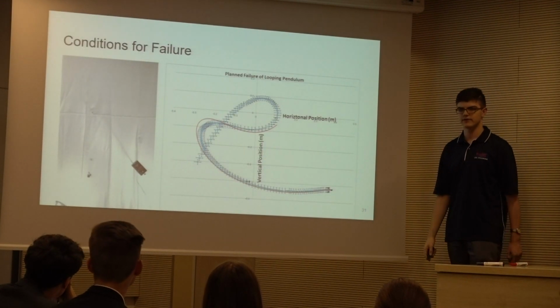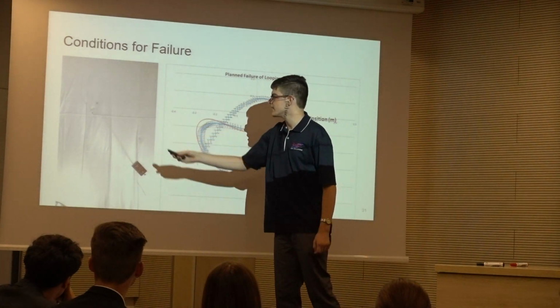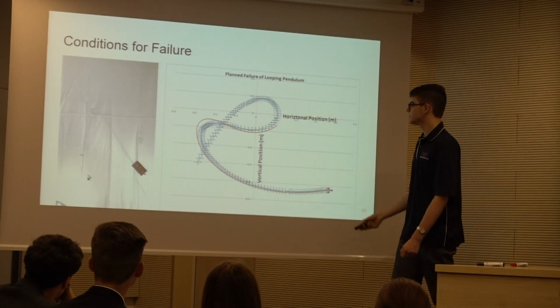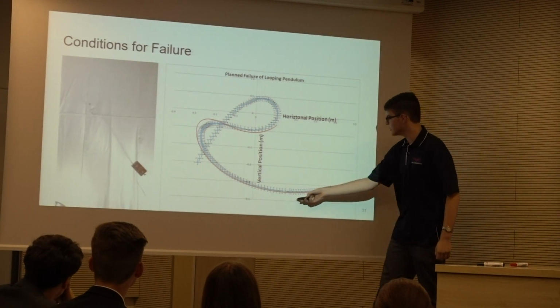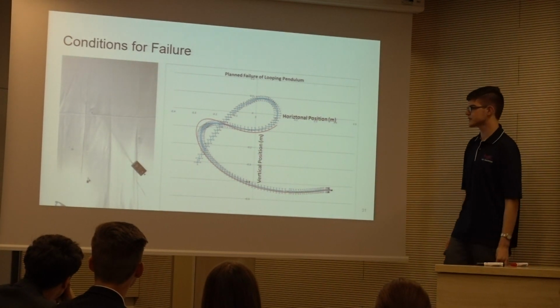Here we graph the conditions for failure. In this example, the light mass does not have enough gravitational potential energy to actually swing around the rod. And so in this case, it collapses and does not make it around, and we see that our model is even able to match up with a failure condition fairly successfully.